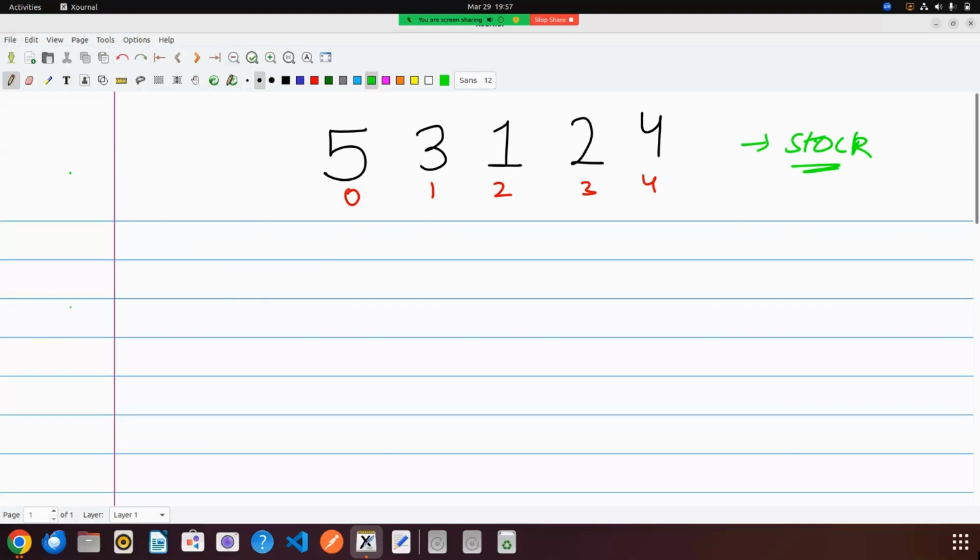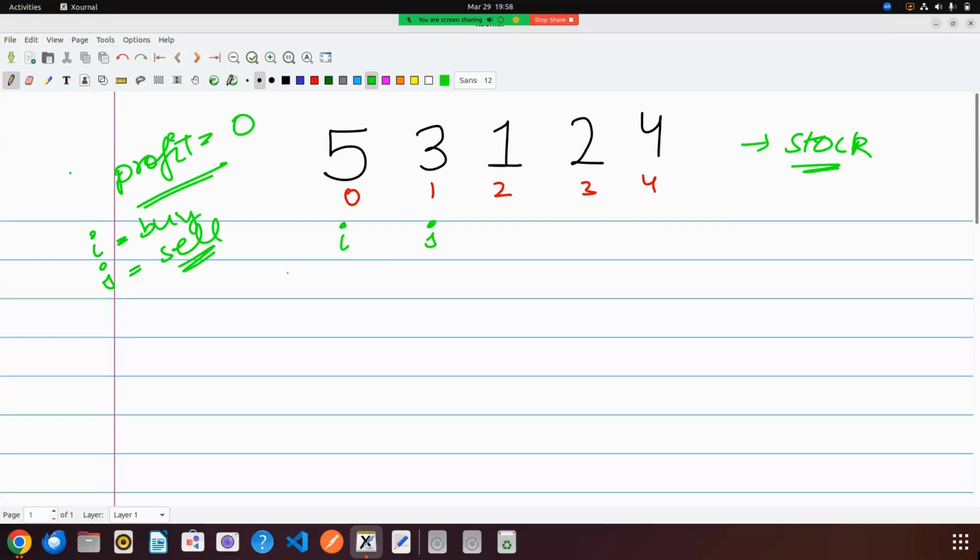Let's say we have a variable, let the variable be profit, which is currently 0. Okay, the profit is currently 0. Let's say we have a variable I, which means the day on which we are buying, and a variable J, which means the day on which we are selling. Let's say we are buying on the 0th day and we are selling on the first day. Of course, we can only sell after buying it, right?